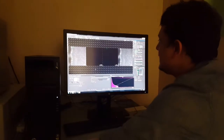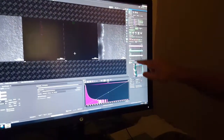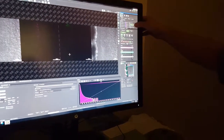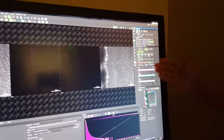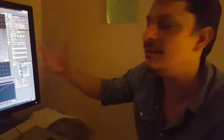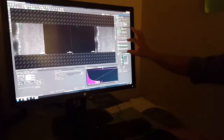Now that I have it, I want to scan the other ones. But if you change any setting here, you will have this exclamation mark in red here. That means that you changed something. If you change and click here, you're going to lose what you did here, and you have to recalibrate it again. So what you have to do to maintain this is to click the right button of the mouse, and assign current camera setting. You click there, it disappears, and this new set is saved.